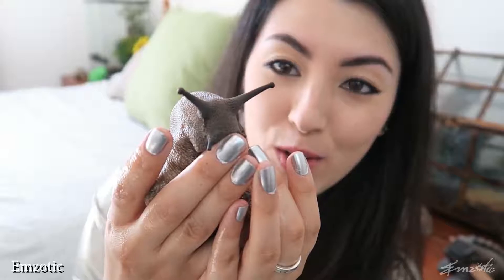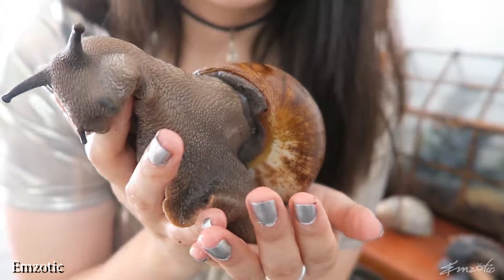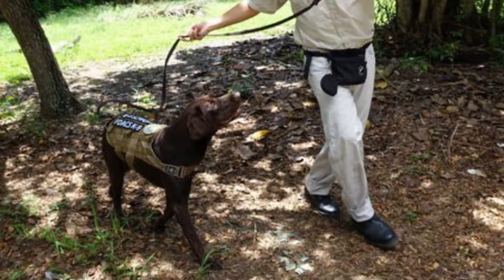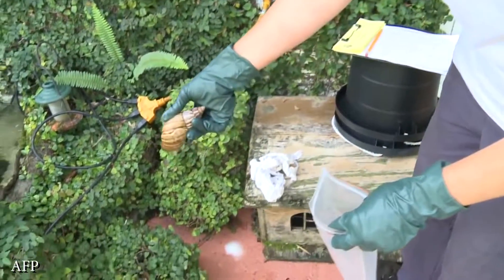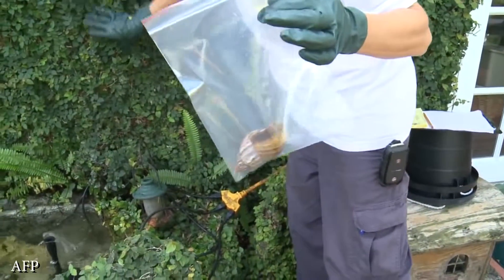These snails are prolific eaters and can adapt and invade the habitats of many species, including humans' agricultural lands. They will eat calcium-rich building materials off houses to build their own shells. When they digest rat feces, their mucus may contain rat lungworm, which can cause meningitis in humans. To fight this invasion, dogs have been trained to sniff out the invasive snails, and state officials gathered and tracked them. The public was warned to report any sighting of these snails. The costs of controlling these snails is astronomical — the US has already spent millions and millions of dollars to keep these invaders under control.